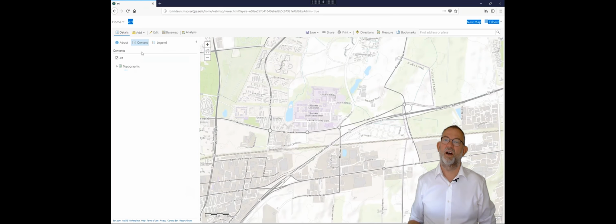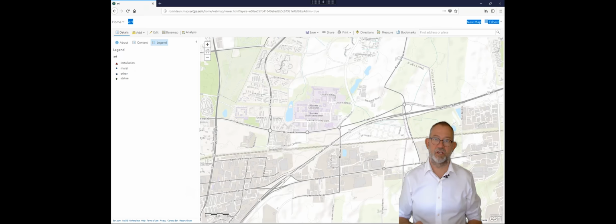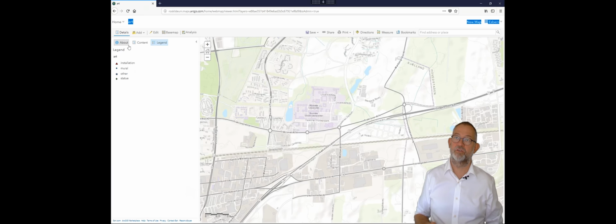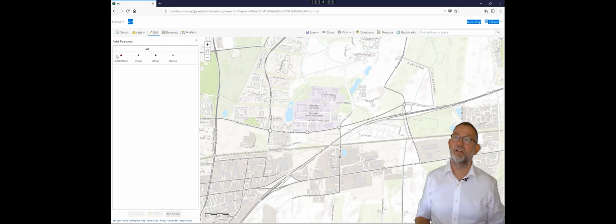So I've done it. I've got my art here. You can see I have different options here. I can have a legend, and you can see it has the symbols that I added in ArcGIS Pro, so they are ready to use. And I can share the link. That is a possibility, to share the link to this website, and then anyone else could go in, and with that link, if they had the rights, they can say, I want to add an installation. I'll just put it out here somewhere in the field.